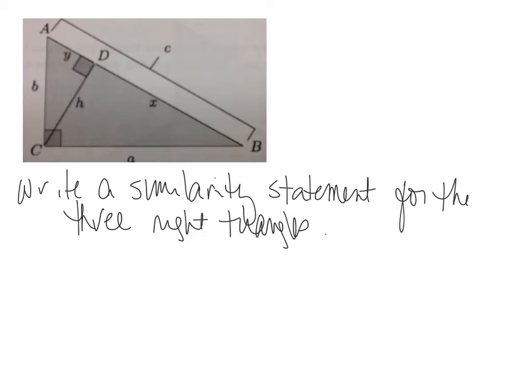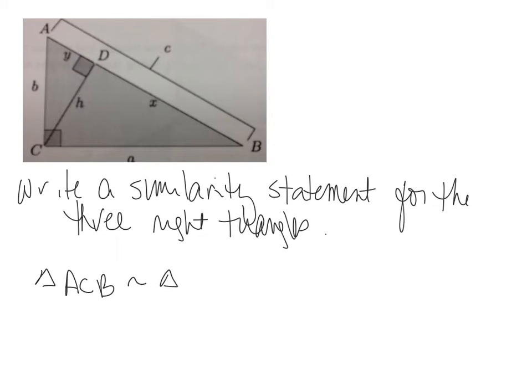All right, next question regarding this diagram is write a similarity statement for the three right triangles in the image. What we've done in the past is just looked at short leg, long leg, hypotenuse, short leg, long leg, hypotenuse, short, long, hypotenuse, and put them in order. So let's start with the big triangle. We're going to do the short leg and then the long leg. So I did short leg, long leg, back to the hypotenuse.